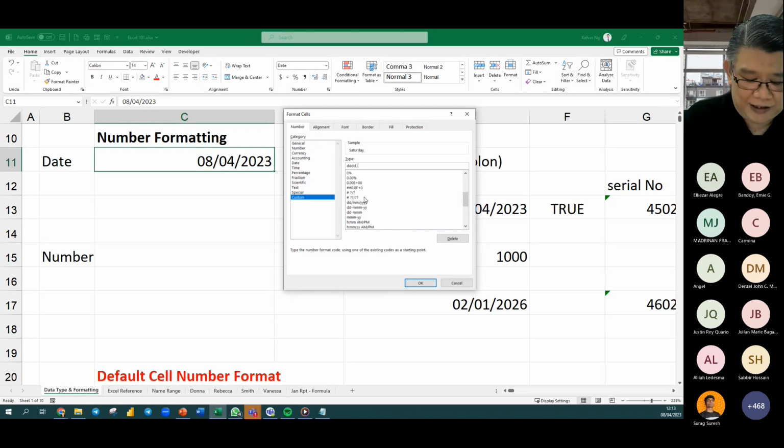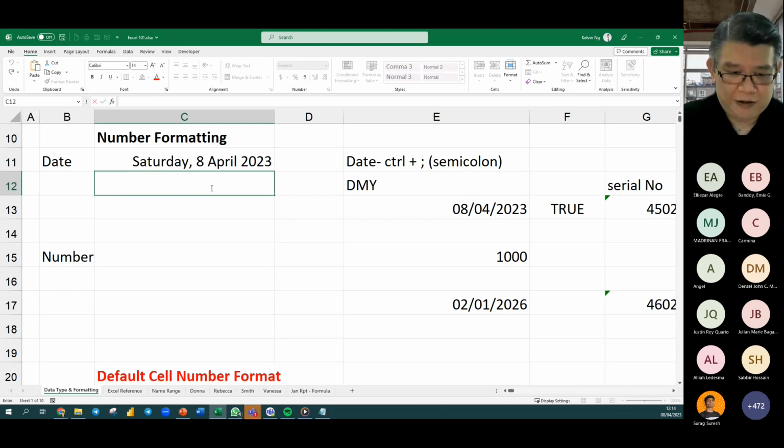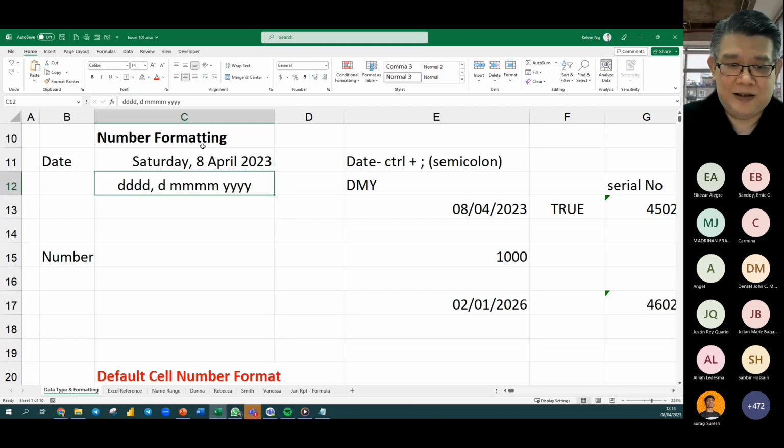So I'm going to put a comma, space, D, space, then I'll put M. M stands for month, right? 1M, 4, 2M, 04, 3M, I'll get APR, short name for the month. But if I want the full name, I'll put 4M. Right? Then I will put a space, Y. Now, by doing this formatting, let me just copy this. I'll show my date in this format now. So I'm just going to paste it here to let you see how the format actually works. I can put this DDDD at the back if I want to, but I chose to put it in front so that I got Saturday, 8th of April, 2023.